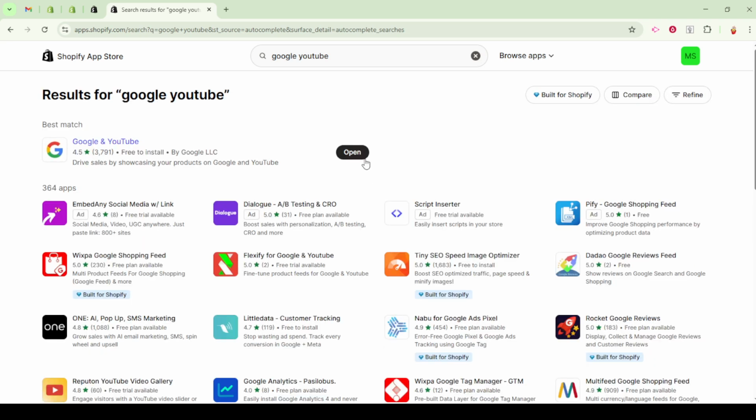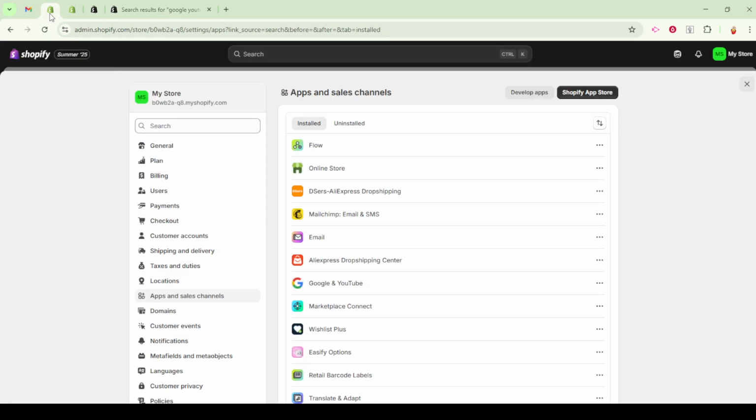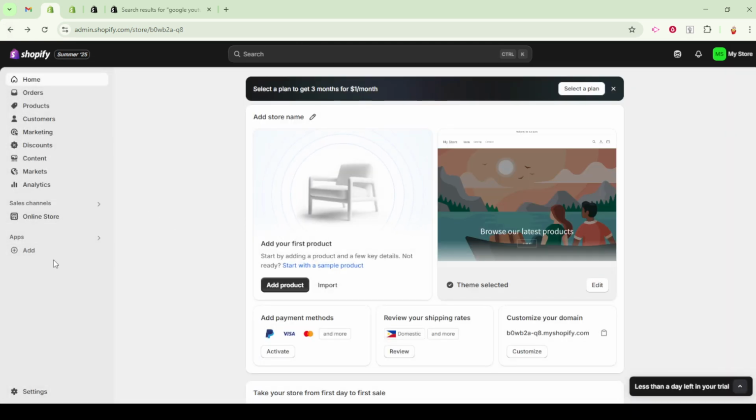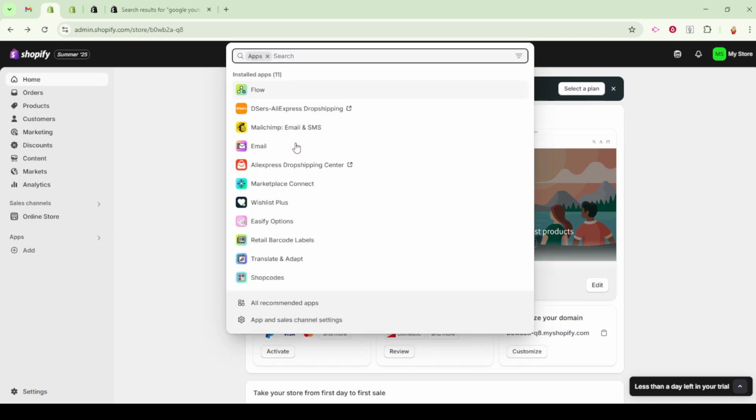Hooray! The app is now successfully installed and ready to use. To find it, simply head back to the Apps section in the Shopify admin dashboard. You'll see it listed among your installed apps for easy access. As a pro tip, if you find yourself using this app frequently, consider pinning it to your navigation for even quicker access. And there you have it, a straightforward way to add incredible functionality to your Shopify store through apps.